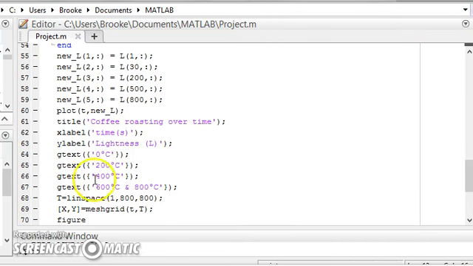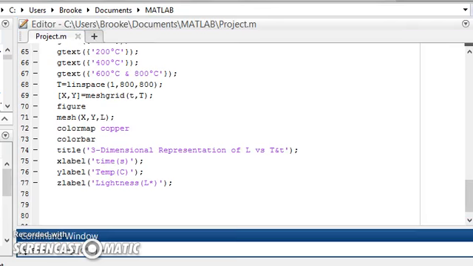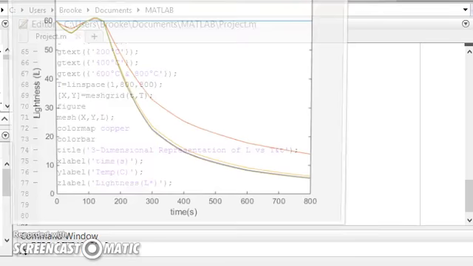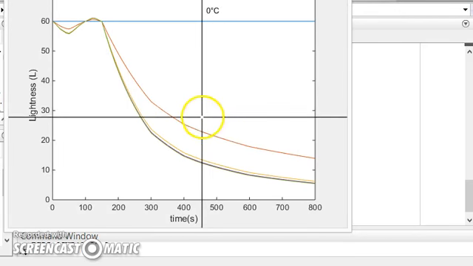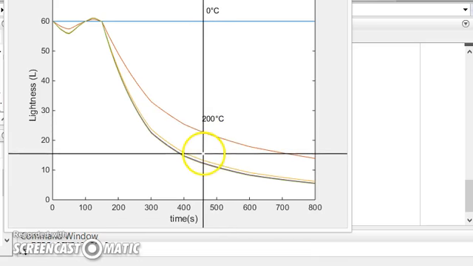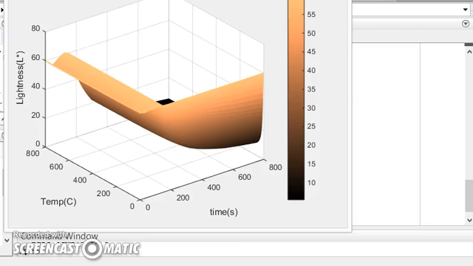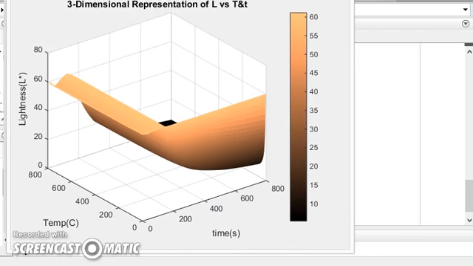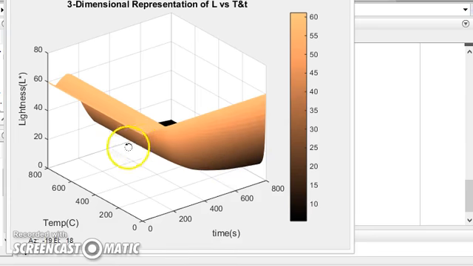Finally, I plot 5 specific curves as well as the comprehensive curve to get what you're going to see in just a moment. When I run the program, I just automatically put in 0 degrees Celsius, and you can see this one is the first figure, which I will insert to show you these different temperatures that each one shows. And finally, here's our final graph, which I love, my 3D representation of everything, which I love because I'm actually able to see the changing color profile over time and temperature.